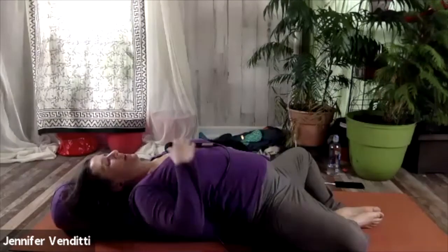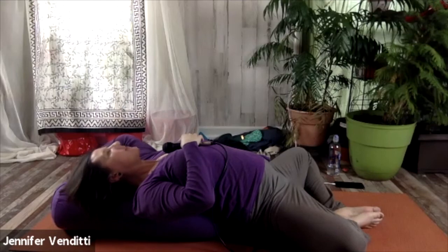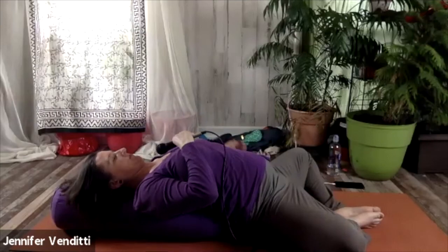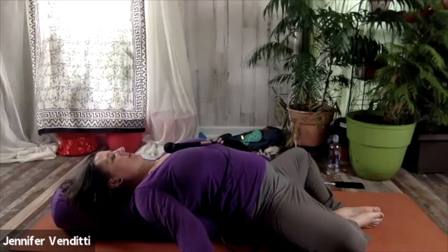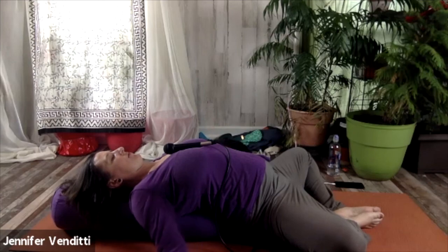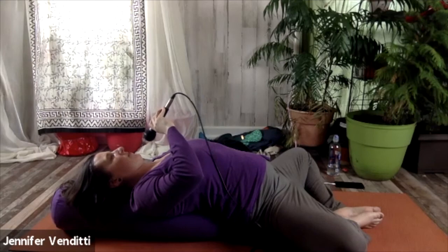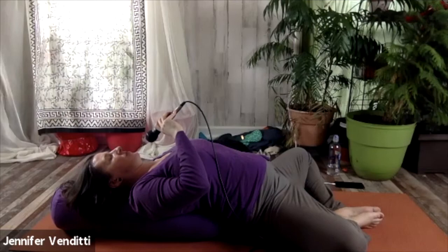Okay, so if you're like me and your chin is pointing toward the sky, you need a blanket under your head. If your arms rest and they don't touch down and it's just your hands kind of out onto the ground in this way, you need something underneath your forearms so that your shoulders can be relieved. And then once you're arranged very, very specifically, very meticulously, you allow yourself the sense of being held so you don't have to do it anymore.